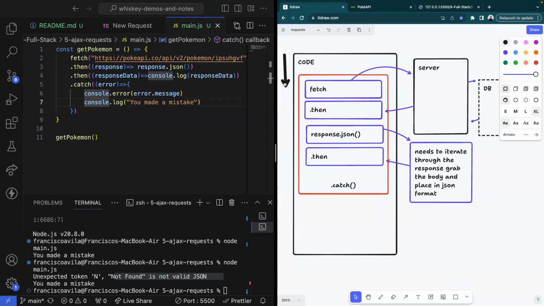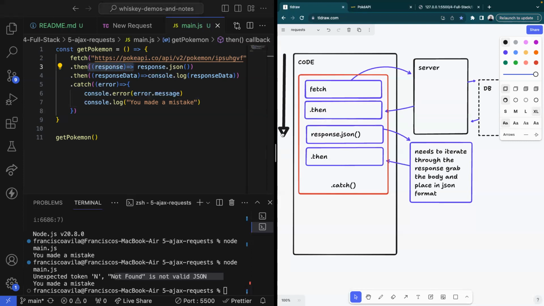So the request starts being sent. Line 2 gets executed. A fetch request happens. So it contacts the server, and the server starts contacting the DB. But my code wants to keep running. Well, it hits a dot then. Once it hits the dot then, it says, oh, I have to stop. The database returns the query to the server, and the server then returns a JSON format to dot then, or a response to dot then. I apologize. So now that dot then has a response, it is able to move forward.